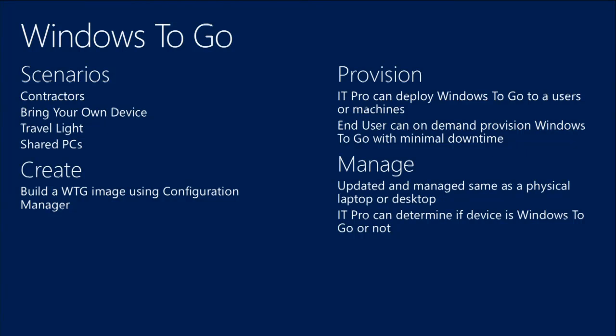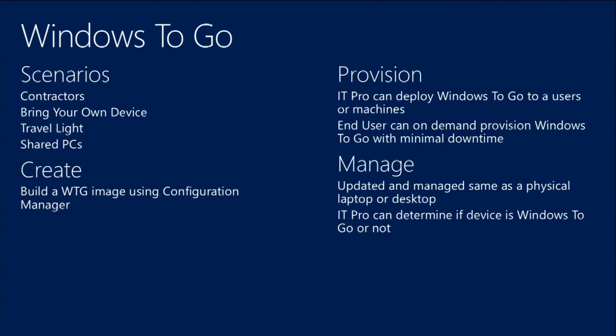And in some ways, it could be a bring your own device solution. You could have your own, snap it into your home PC and work off your work environment off of your personally owned device. So you can build the Windows To Go image using pre-stage media. You can deploy it through software distribution as a package. And then there's a Windows To Go creator that launches and lets the end user, or the IT pro for that matter, basically lay down pre-stage media on the USB drive.